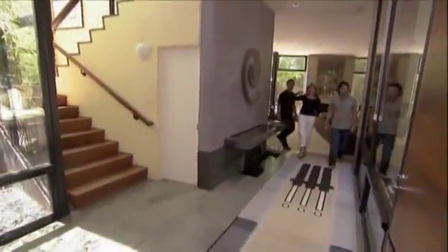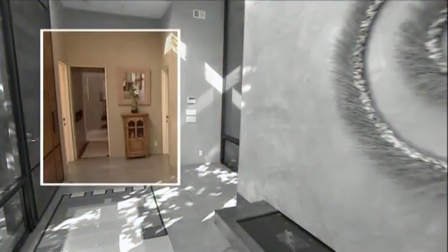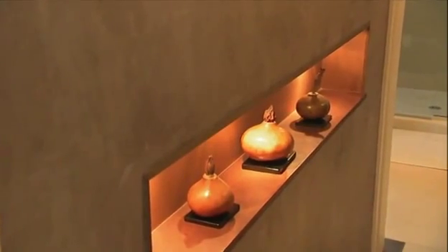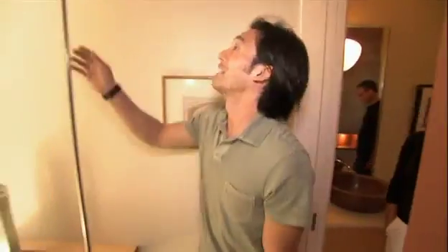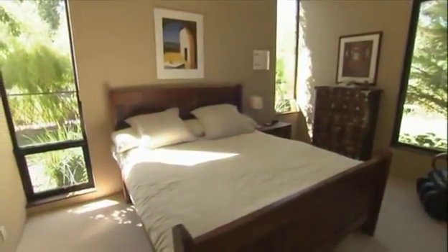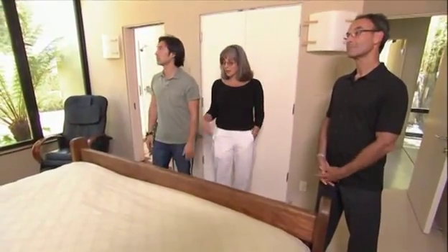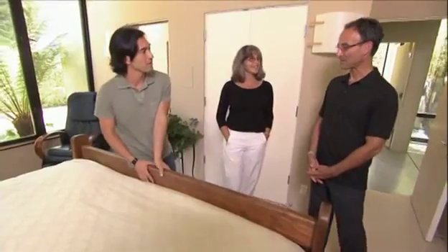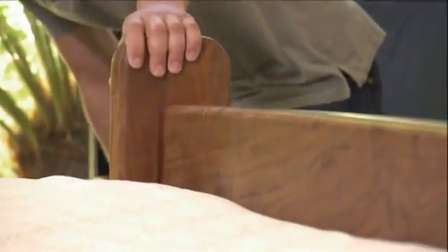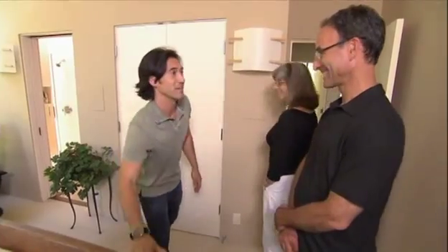Heading past the front entrance to the guest bedroom wing, there's a beautiful copper sink in the guest bathroom, with a niche that maximizes the small space. The bathroom leads right into the guest bedroom. Windows on both sides of the bed frame and center the room. The bed was built by Drew, a former furniture maker, from California black walnut salvaged when walnut orchards were torn out to build subdivisions in Southern California.